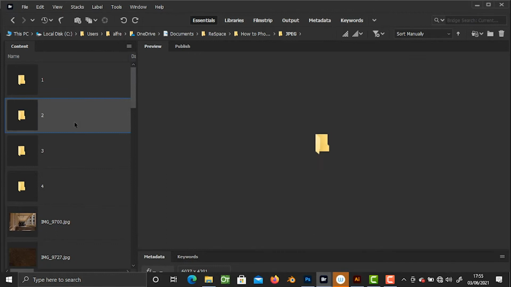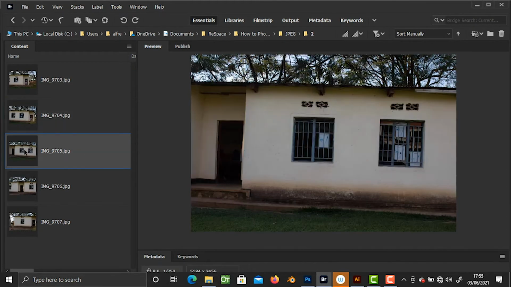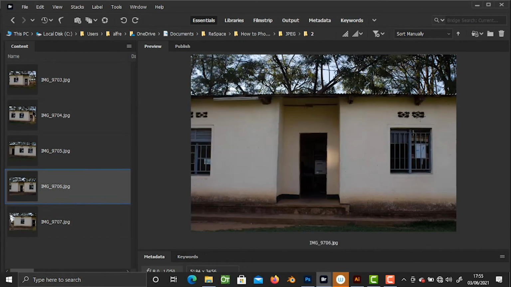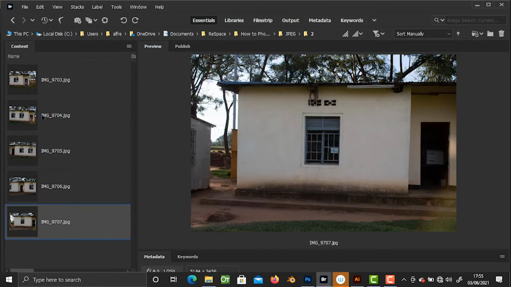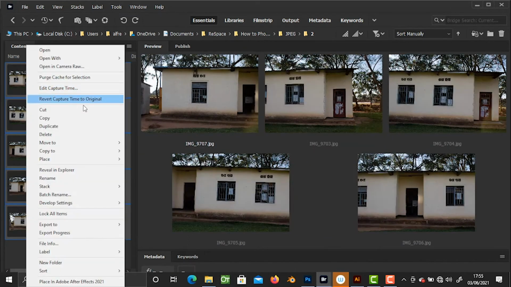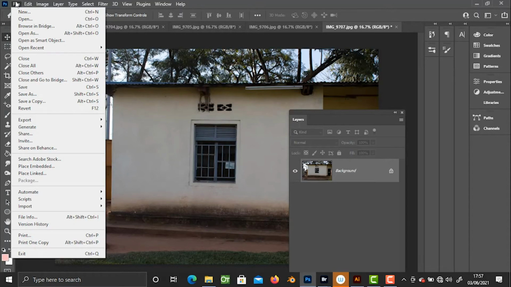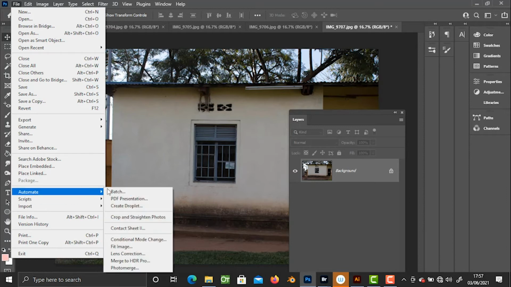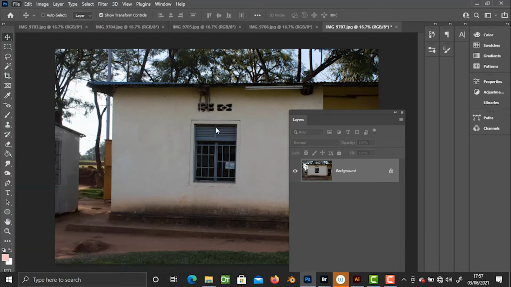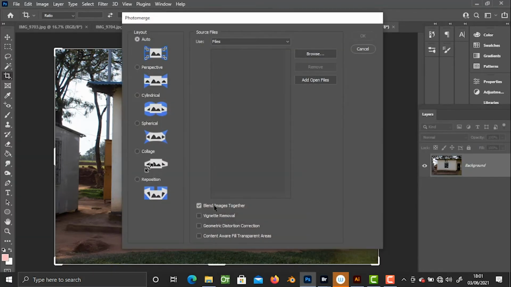So next, what I'm going to do is assemble some of these images that I took in sequence. And to do that, I'm going to use Photoshop. So I'm going to select all of them at once, and I will open them in Photoshop. Once that's done, I'll go into File, and then choose Automate, and then choose Photo Merge. And this is going to bring up a dialog box. And I'm going to choose Automatic, and I'm going to add all open files.